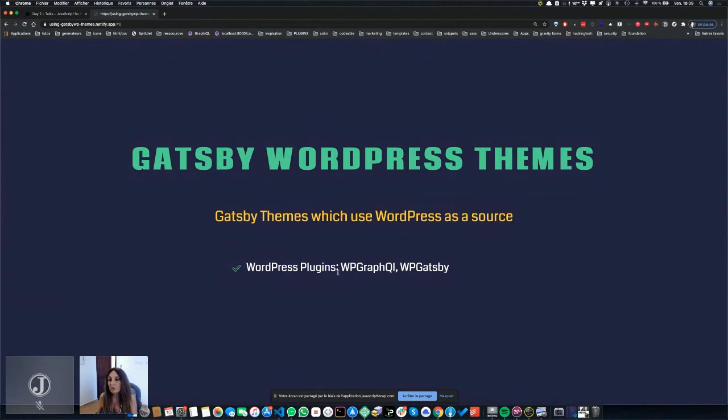I'm sure you should go to the WP GraphQL website to explore this. And we need one mandatory Gatsby plugin, the Gatsby WordPress Source Experimental, which was launched in official beta version a few days ago, that will connect Gatsby and WordPress.